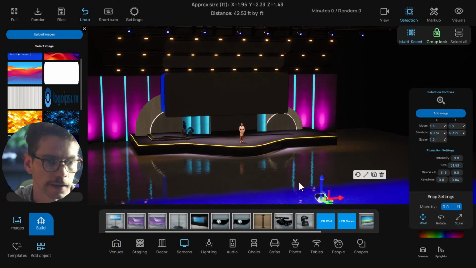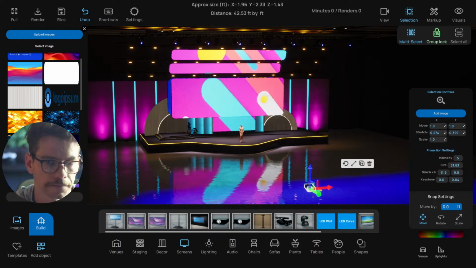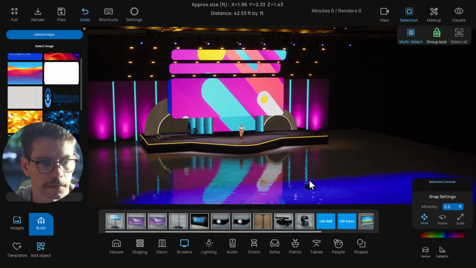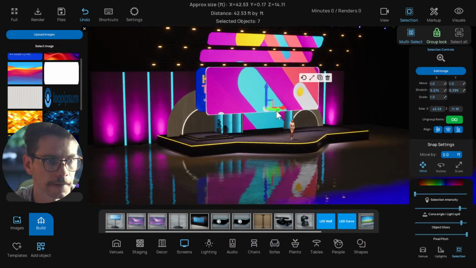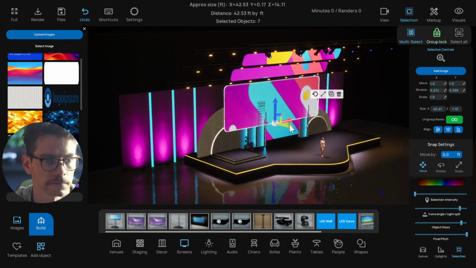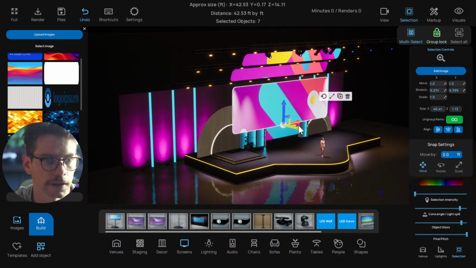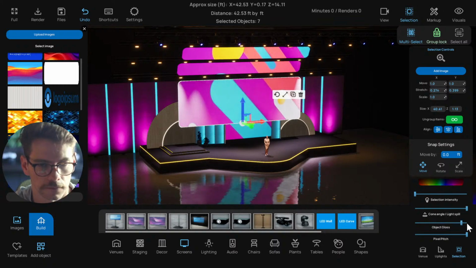And then you can project onto it to be able to get this overall look here. So you can see if I have a bunch of lighting hitting it like that, I can adjust the light spill here, the gloss as well.